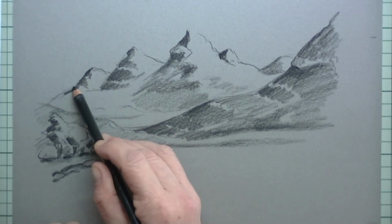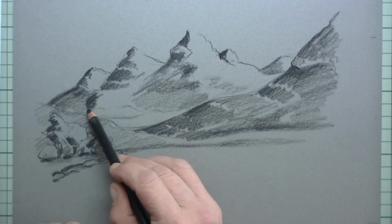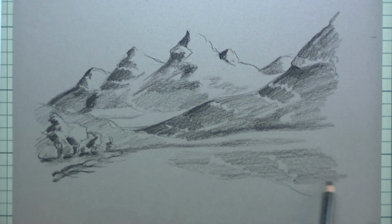Here I'm placing in the shadow for the last mountain, the little one that's really farthest away from us. And I'm still deciding where all the shadows are going. I also want to make a little bit of reflection in the water of the lake. So I'm copying the right dull mountain, if you like, and here a little bit of reflection, so you can see the difference between the mountains and the water.